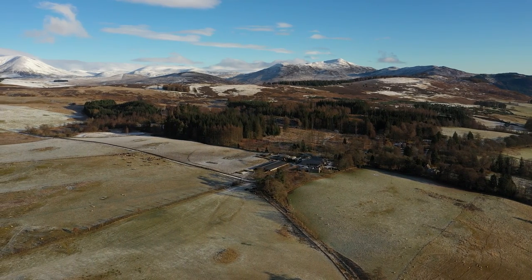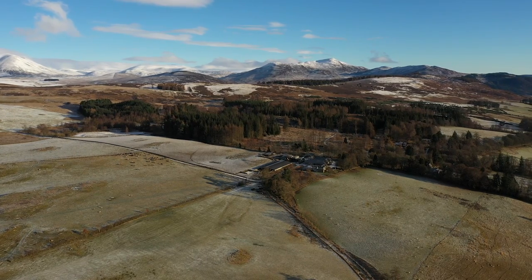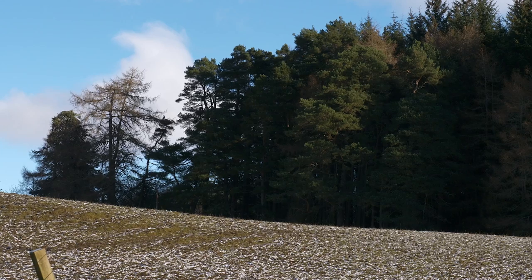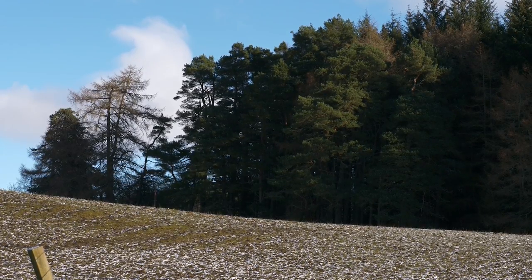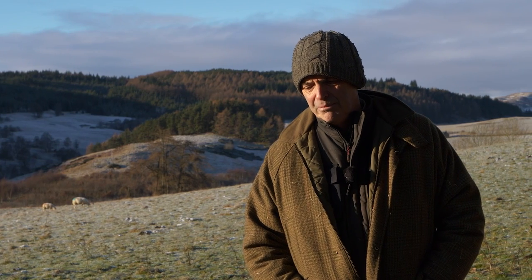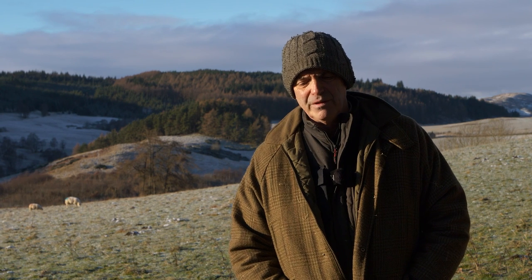Well, the environmental benefits are many. And what you're doing, in ecological terms, is providing an extra bit of structure to the farm, which mightn't be there otherwise. And that variety of shade and light is good for certain types of plant communities. But it's really that structural diversity that trees bring. And the older the tree, the more the benefit, I suppose.